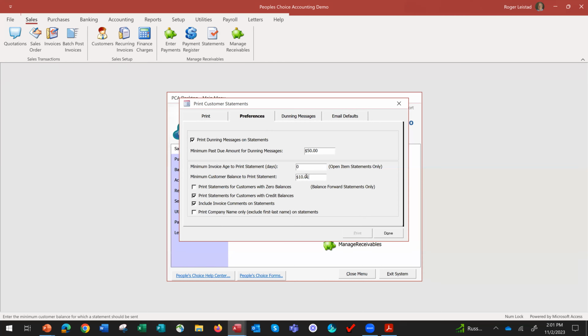So you could play around with those numbers, the minimum charge and the late charge, and then the minimum charge to send a statement, so that this minimum is only a balance where they're going to get a late charge if they have that balance. I think that might be the easiest way to send statements to only those that have a late charge or a finance charge.